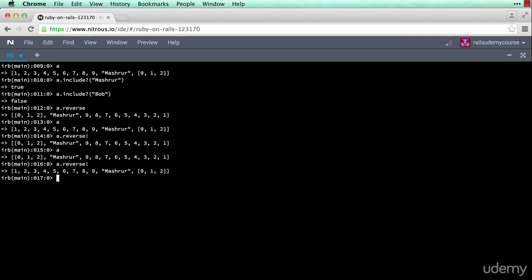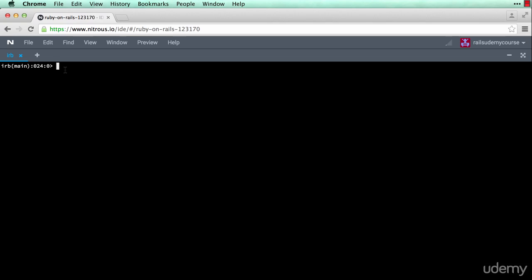Now if I want to have a random ordering of these elements, I can do something like this, A.shuffle. Notice how it's all over the place without an order. Now, if I just type in A again, we're back to the original order because, again, shuffle didn't mutate the caller. Now, to find out which methods actually mutate the caller without the bang, you can look up Ruby documentation for the method itself. All right? Okay, I cleared up the screen.